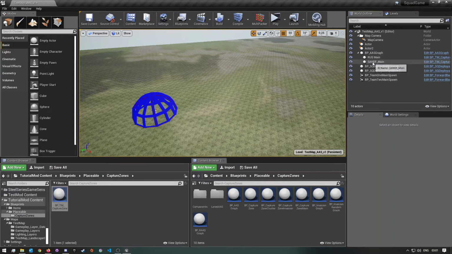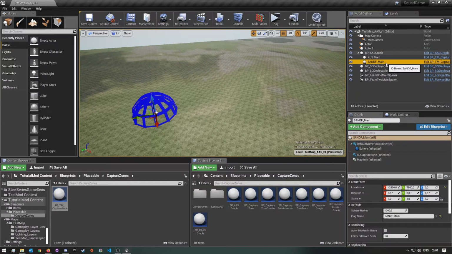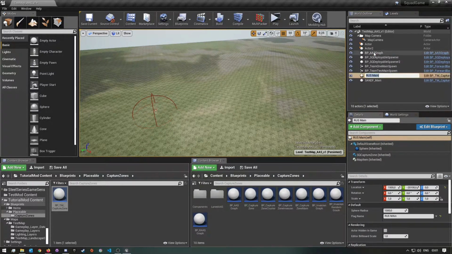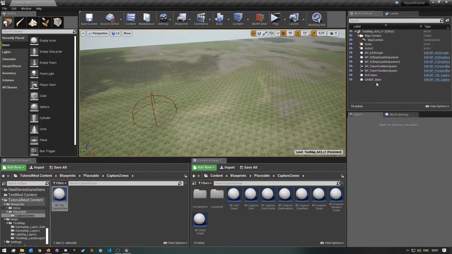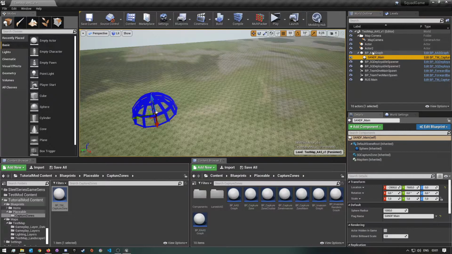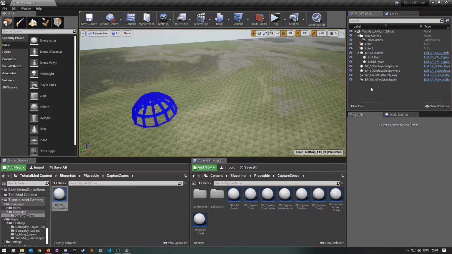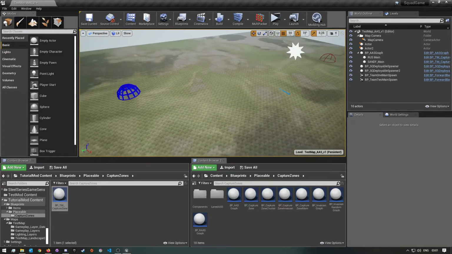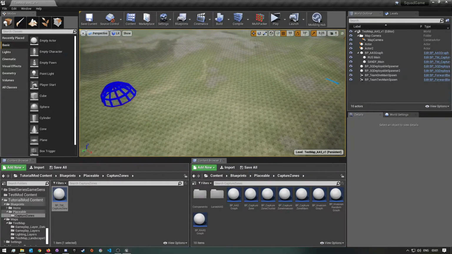And now all I did is just dragged in these and attached it to the AAS graph. So basically what you do is, I'll quickly undo this. What you do is you drag in your first team's as one, like so, and then you drag the other one in like that. So once you've done that, this is where we're actually going to start placing down the capture points.